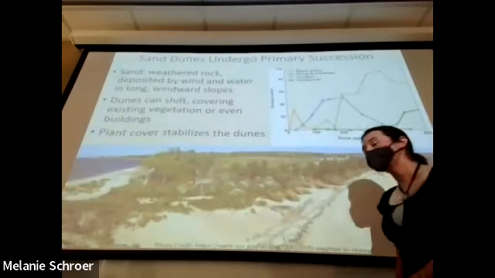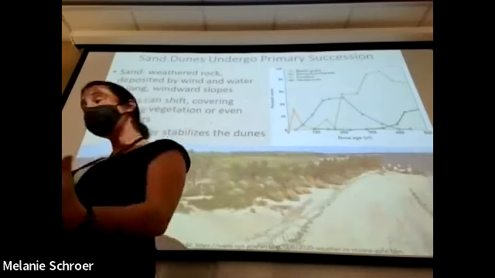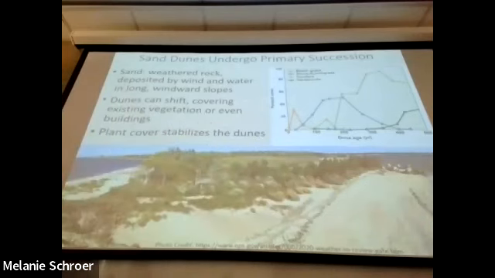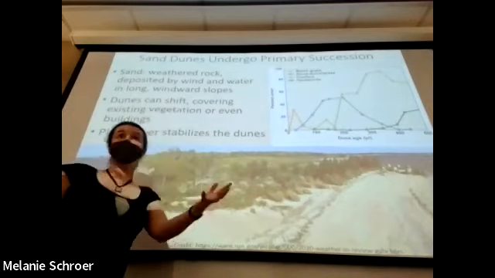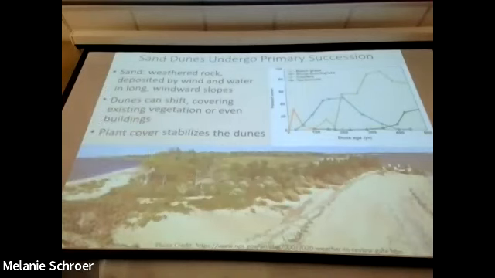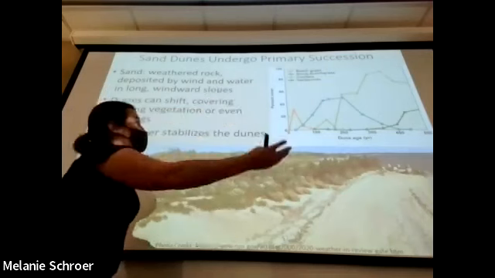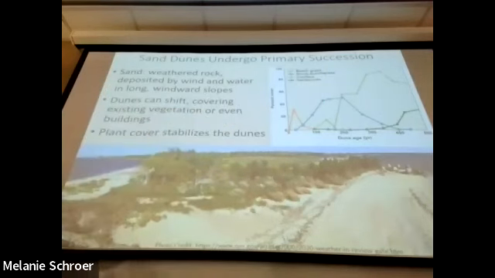An example of this that might not seem so extreme, but is in fact kind of extreme, are sand dunes. Right, so all the time you have waves washing up new parent material. Sand is essentially just broken down rock. It is inorganic substrate, and so it does not have an existing community on it. Okay, so as waves deposit sand onto a beach and windward slopes, the wind is also creating these dunes.